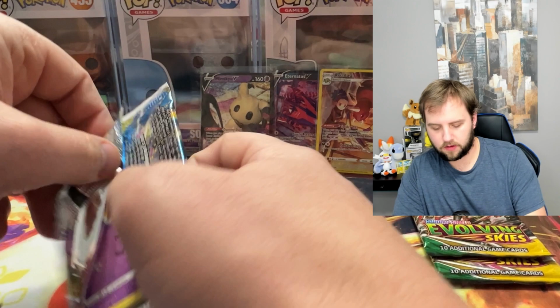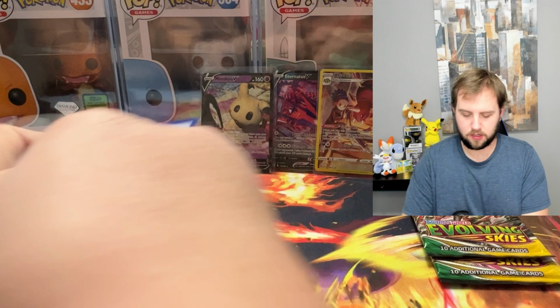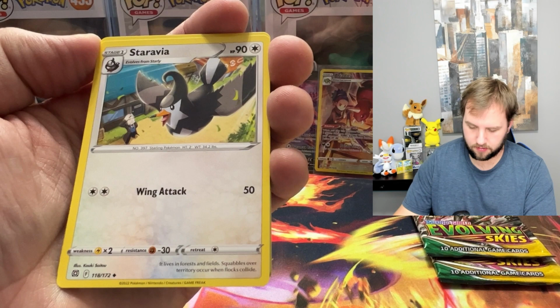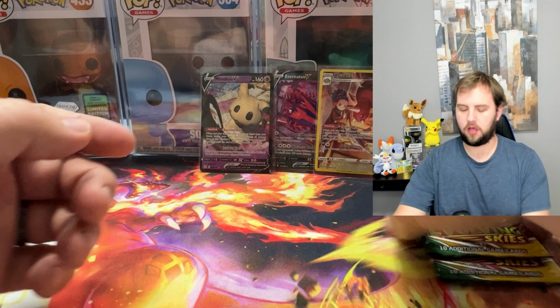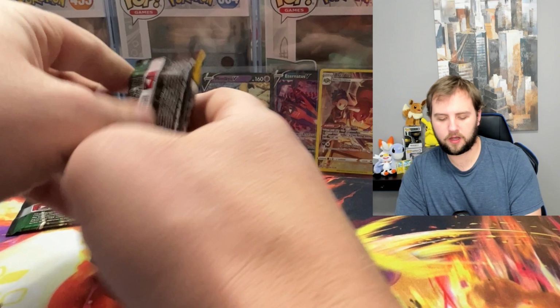Okay, here we go. Last pack of Brilliant Stars. Still looking for any type of Charizard. And then, of course, the Evolving Skies. We got the chance of the Moonbryon yet again. Rayquaza's backup and Grimmsnarl again. Okay, two packs of Evolving Skies. This would be one sick way to finish the video.